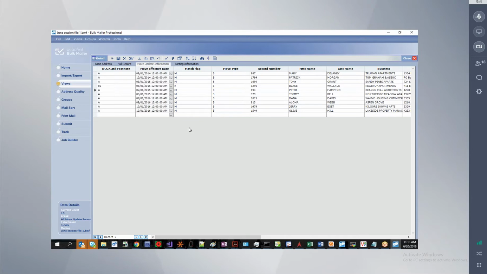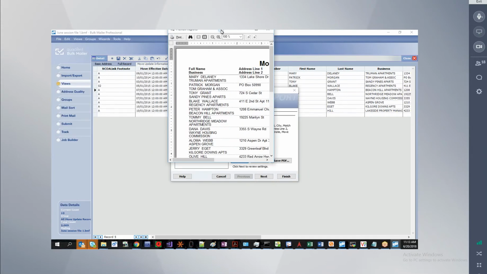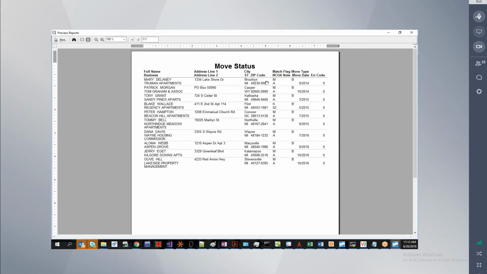Where this comes in handy is, let's say I want to give them that report. In this case, rather than the address correction report, I'm going to give them the move status report. And so rather than giving them a report with 2009 records, I'm giving them a report with just the records of interest, only the ones that were updated by the move update process. It includes the match flag as well as the new address.